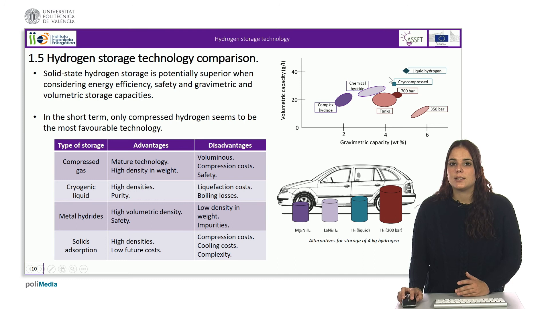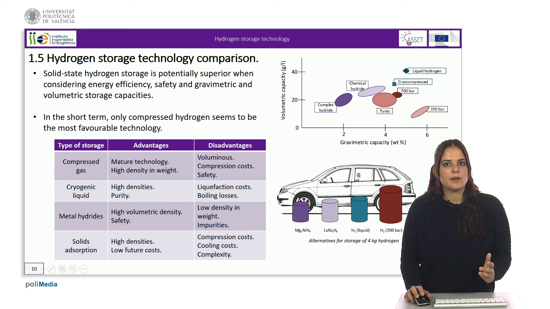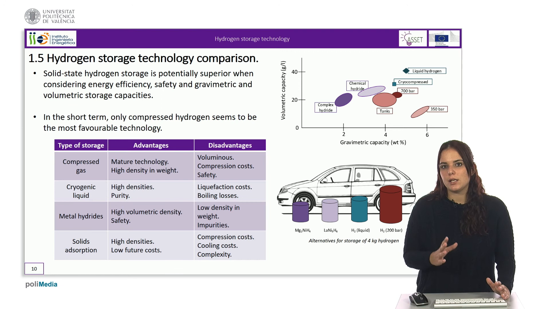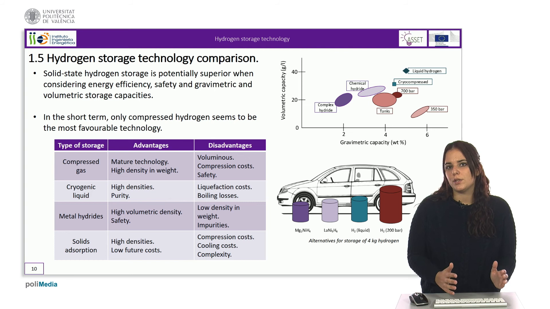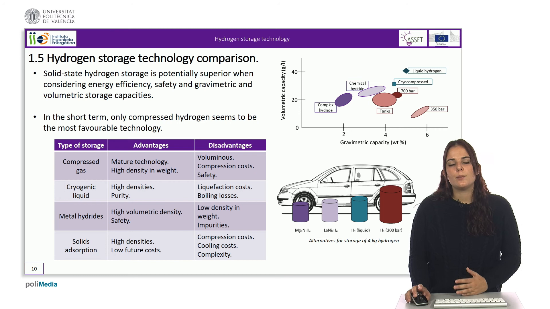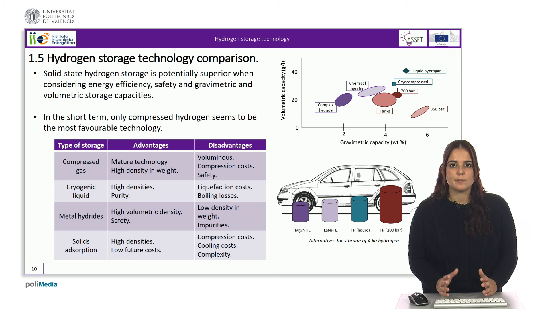In the graph, we can see the relationship between volumetric and gravimetric capacity for each of the different storage alternatives. In addition to gravimetric and volumetric capacity, it is necessary to take into account: the tank filling time, additional requirements during filling such as temperature and pressure control, the energy efficiency both in loading and unloading hydrogen, leakage losses, the volume needed in the vehicle, the availability to adapt to different shapes and spaces, safety aspects, and economic costs, among others.